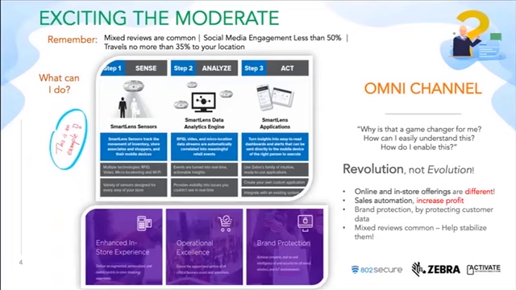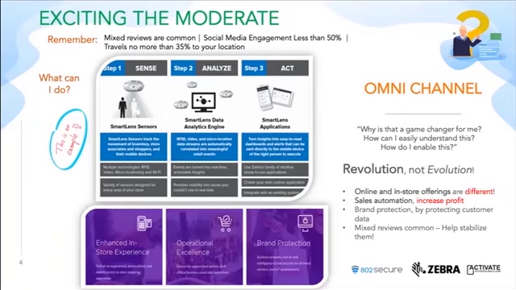Walgreens specifically has seen almost a 30-35% decrease in loss or shrink — essentially theft or items that develop legs and walk out the door — whether that's employee-driven or customer-driven. Now leveraging RFID, this system is constantly aware of where the products are. If products go to a place they shouldn't within the retail location, everyone becomes aware of where that product is. Employees can pull product from shelves where they don't belong to shelves where they do, and it's very easy to track inventory across every corner of the facility. That further enhances the in-store experience, improves operational excellence, and elevates brand awareness.